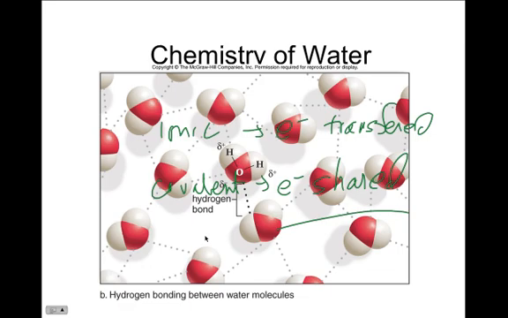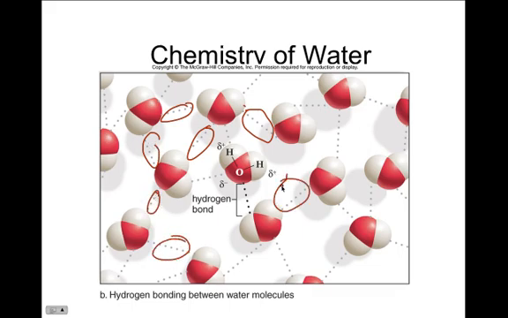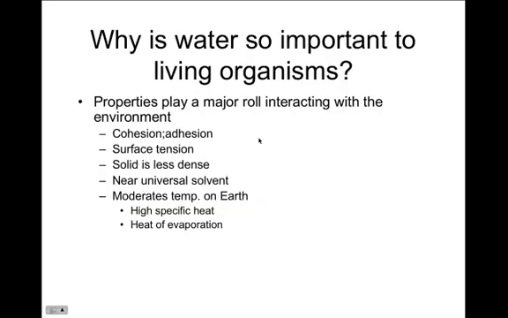Okay, sorry about that. The next little part of chapter 6 is that of water. The chemistry of water. Water is going to be probably one of the most important molecules in our particular bodies. 70%, 80% of our cells are made up of water. And the reason is that water is really unique in terms of its ability to form these hydrogen bonds. And these hydrogen bonds are going to be able to give water its main properties.